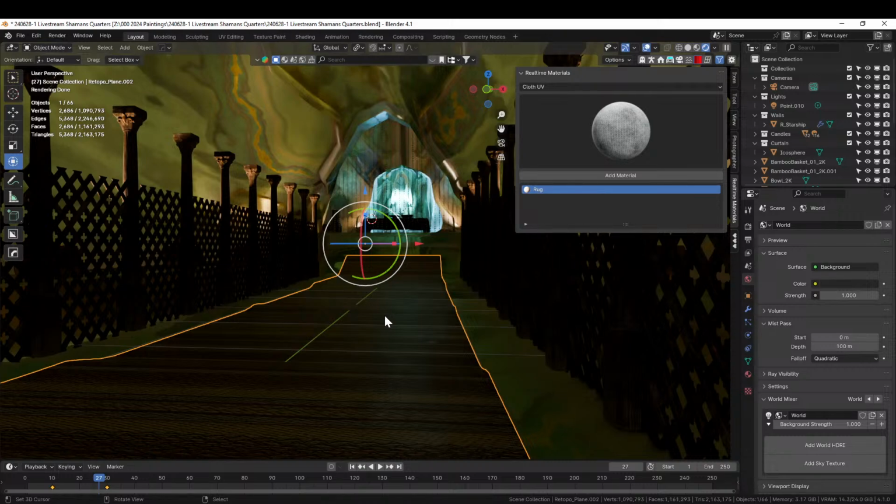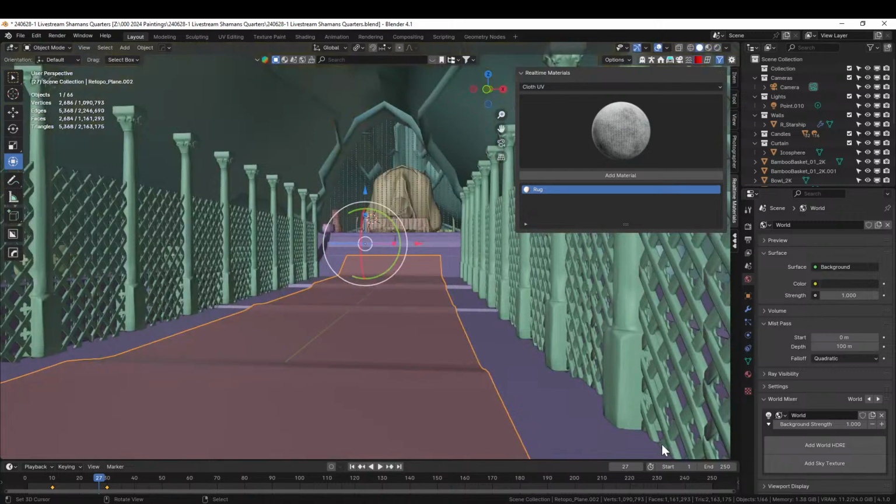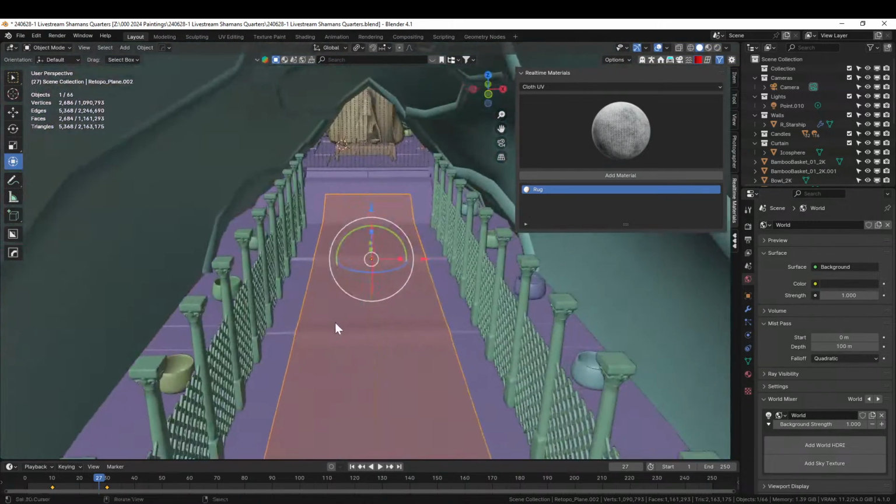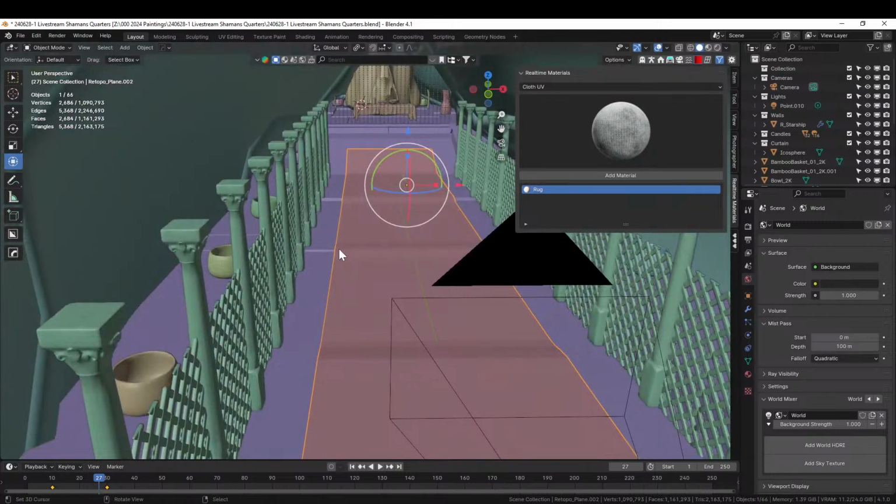Yeah, that's looking good. Just debating. I want to throw something else on top of one of those things there. Yeah, no, the rug turned out well. I just cloth simmed it. I'm quite pleased with how it turned out.